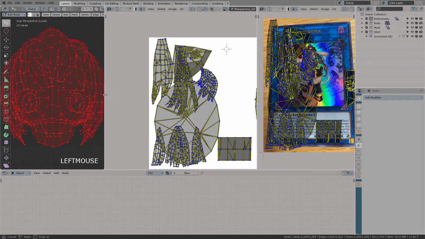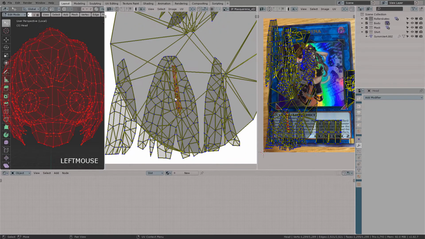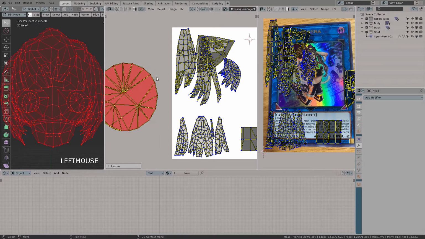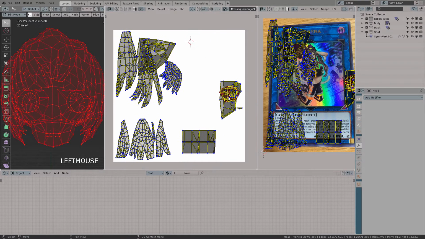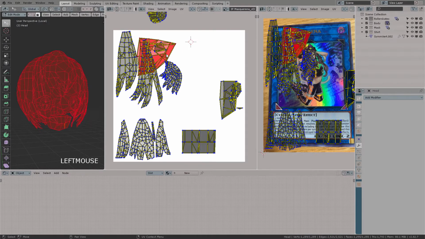So now, as you can see, we have other problems. We have the inner sections of the hair and also the eyes, which have all been merged together when we created this model. I am presenting this because it's a common problem that you're going to get if you download other people's models or you inherit someone else's models, because they do not know anything about optimizing. But it is your responsibility, your duty, to make sure that everything that you're going to UV atlas is correctly displayed and correctly identified. So that's what we're going to do right here.